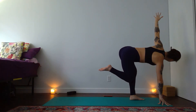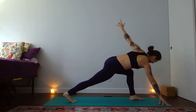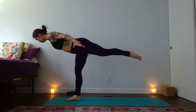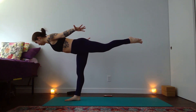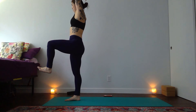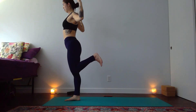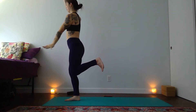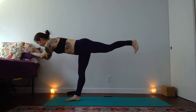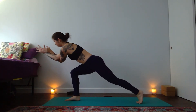Feel your tailbone reach back, hip creases pull back. Step your right toes back towards a twisted low lunge. Turn all ten toes to the right — side lunge. Right knee bends as we spread our wings wide. One breath in. To your right, to the top of your mat, low lunge, breath out. Push through your right foot to fly — airplane pose. Give yourself a moment, find some stability. Ujjayi Pranayama. Bring your left leg into your belly and rise. Inhale at the top. Exhale goddess arms. Hug your left heel to your seat. Micro-bend through your right knee. Eagle wrap your left arm underneath your right. Nice and spacious around your neck. Send your fingertips forward, your left leg back — eagle arm airplane.